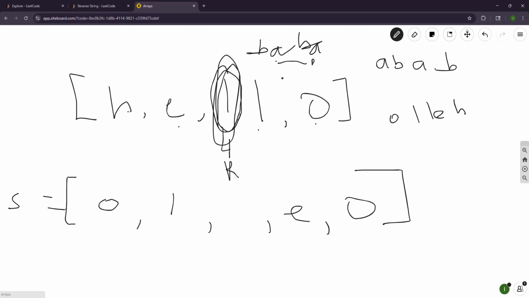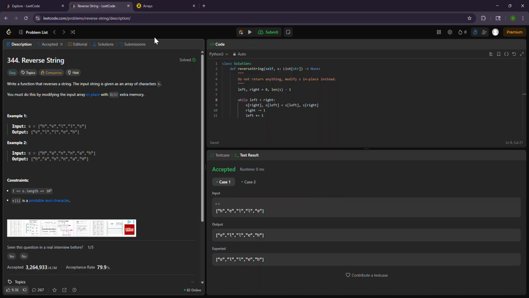For the second algorithm, we move from h and o to e and l, then both pointers point at l, and we basically interchange l with itself and put it back inside. So basically we do slightly more work when the array has an odd number of elements.